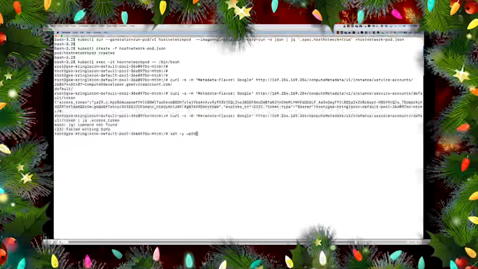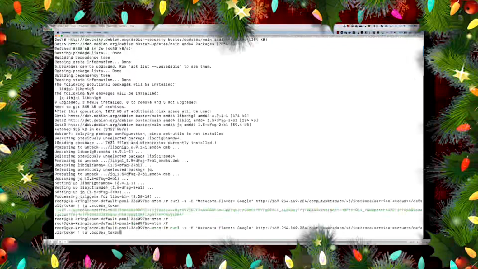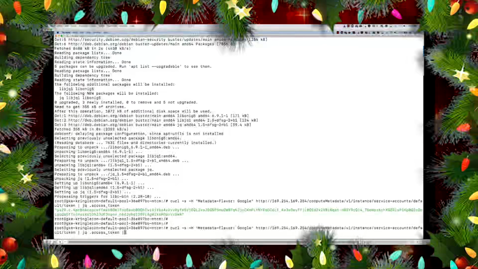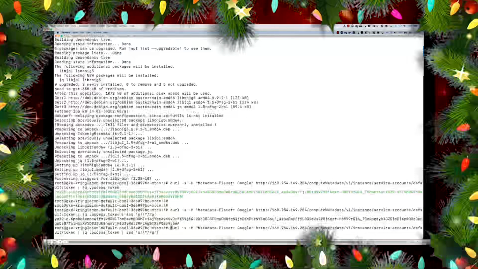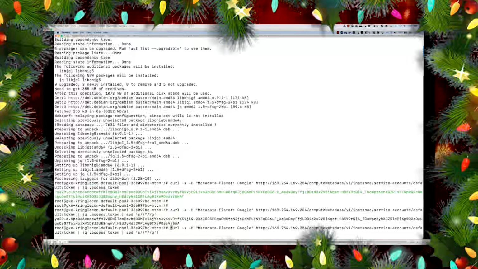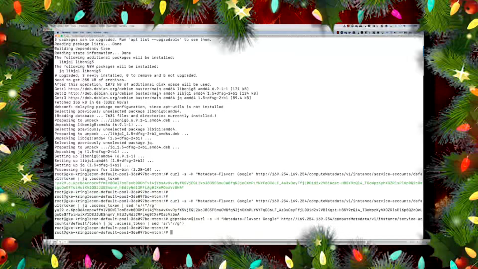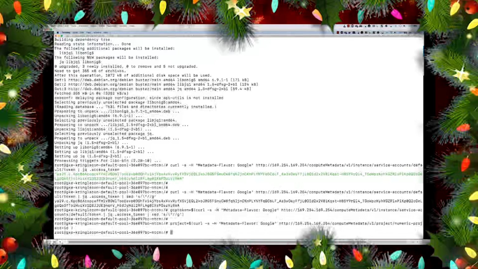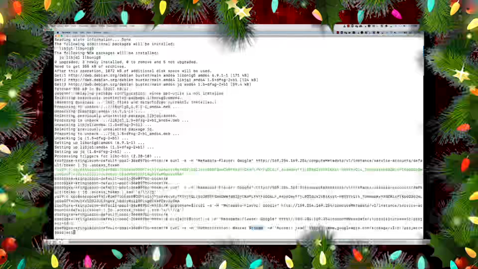I'm going to try to parse that out with jq. Realize jq is not there, so add jq real quick. Since this is recorded, I was able to skip past that. And so we've got the access token. We're parsing it out with jq and ripping off the double quotes, and that gives us what we need. So now we're going to set GCP token to that, and now we're going to construct our curl request to list buckets against that bucket storage API using a bearer token.